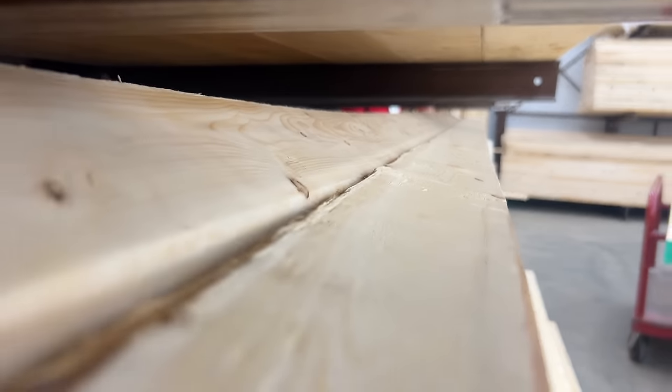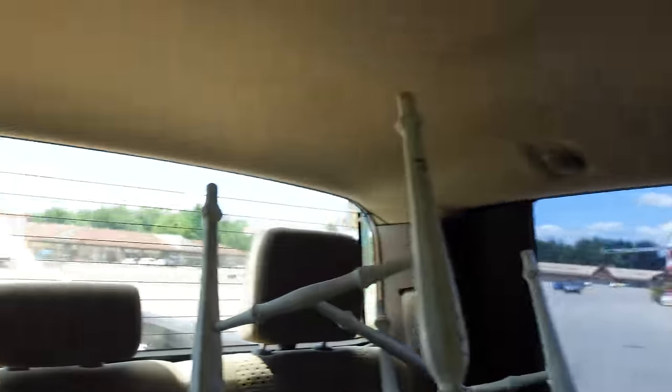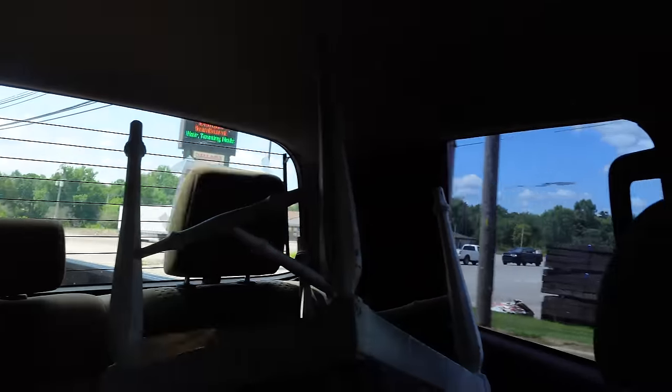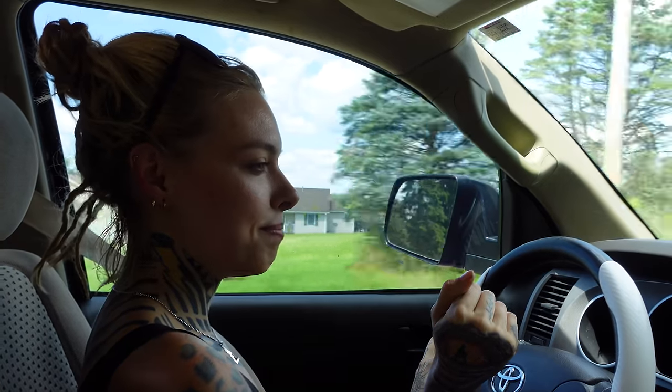I ordered the hardware off Amazon. The most difficult part is everything has to be perfect to go in the top — the hardest part is getting anything flush. I got the two-by-fours; my dad's going to have to cut them. I found a panel here that's an eighth inch for the ceiling — I need three of them at $20 each. I spent $153 there. I also got the contact cement we need to put the paneling up. We've got our lumber and now I just need to wait for the hardware to come.